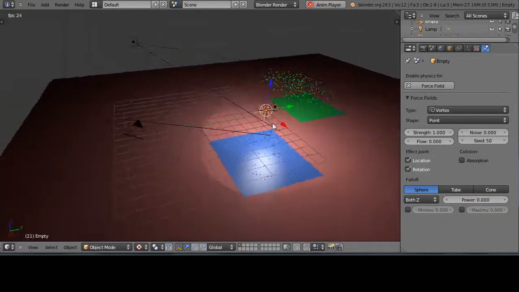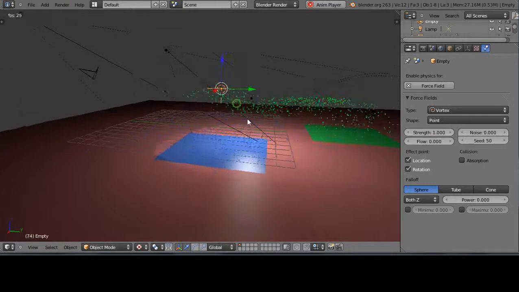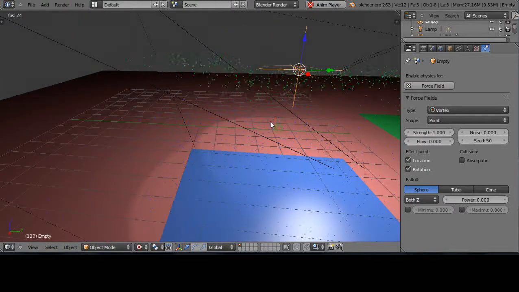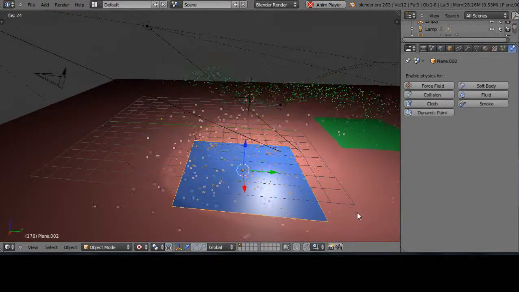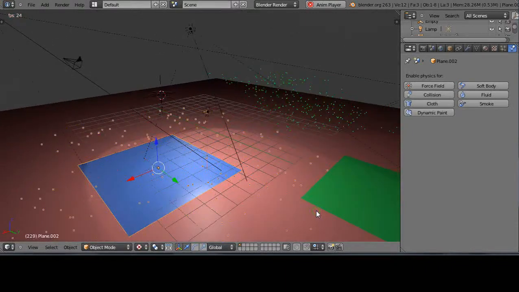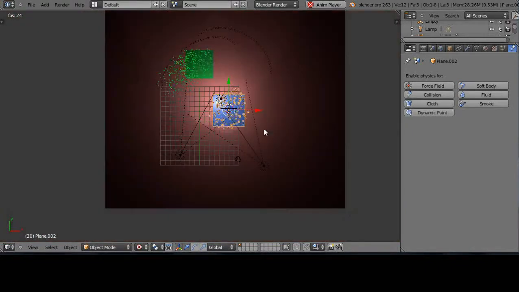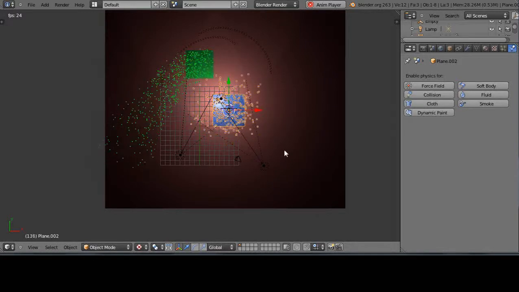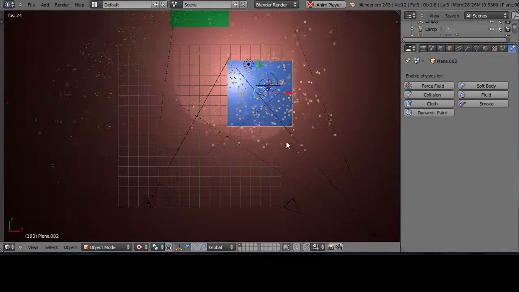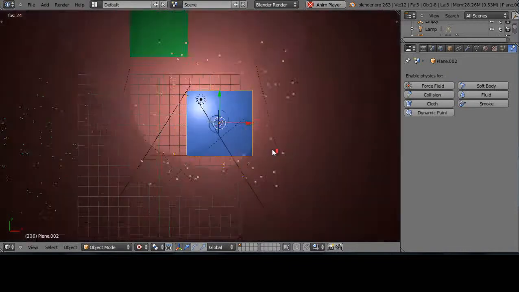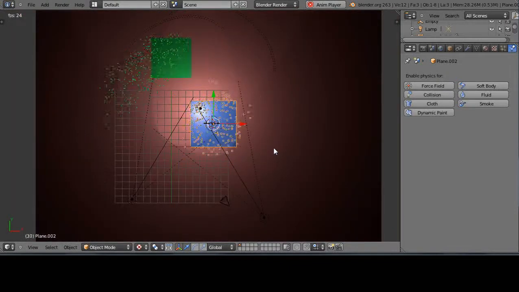Alright, and where's he pointed? Is he horizontal to the scene? He is. And I'll click him, and then you can see suddenly, I'll look at it from above, that he's spinning, and yet this one's spinning. He's spinning out there like that. But now what I want to do is I want to have 2 vortices. Right? I want to have one spinning one way and another spinning another way.